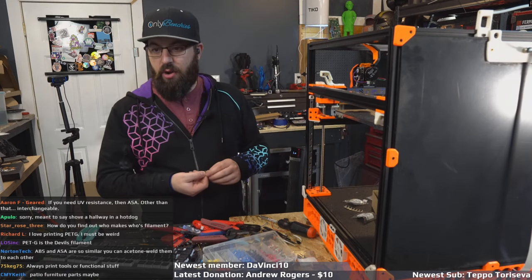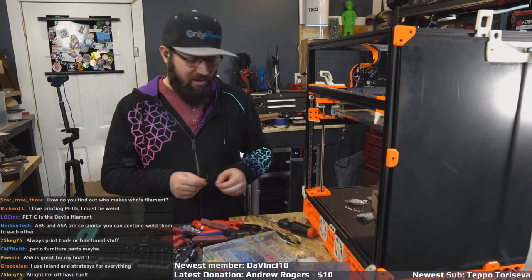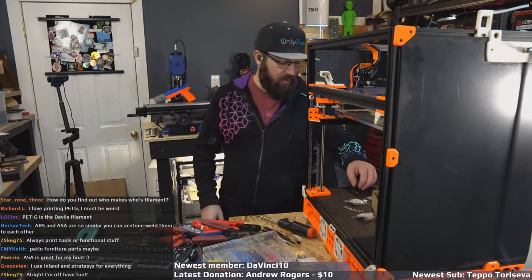Use Inland and Stratasys for everything. So Inland, so you use Polymaker. And Stratasys, which is MG94, at least for their ABS, which is the good stuff.